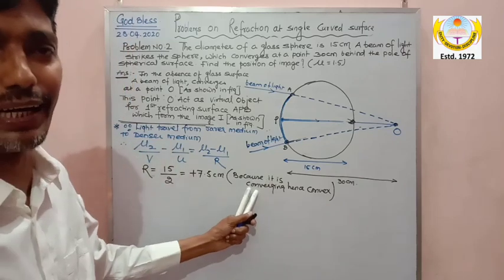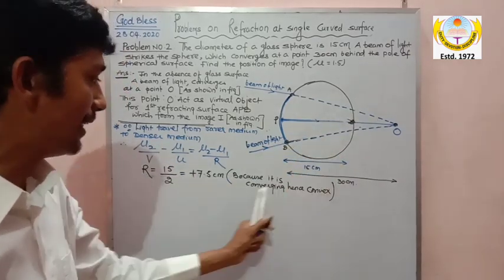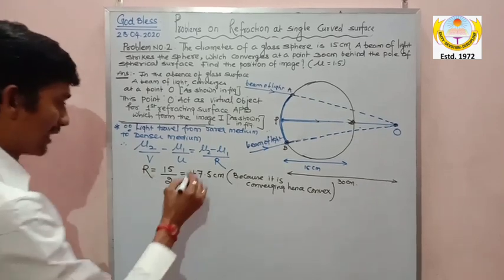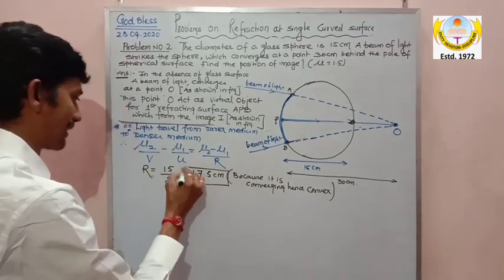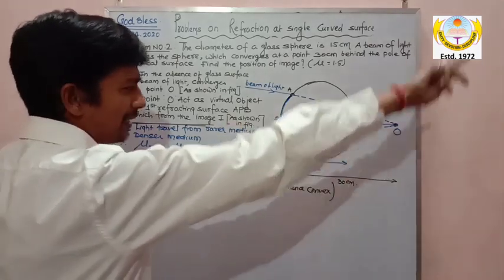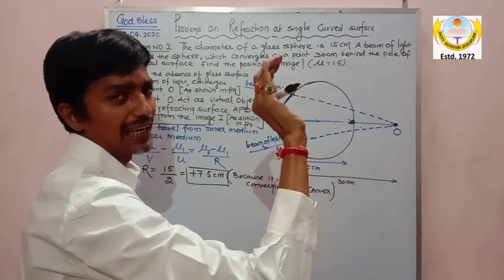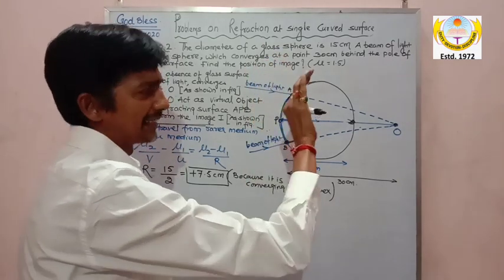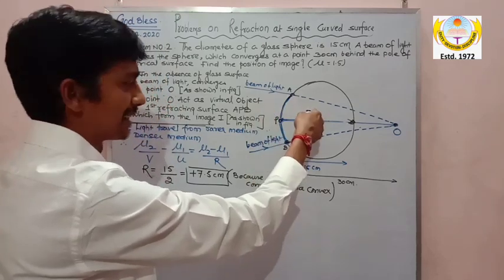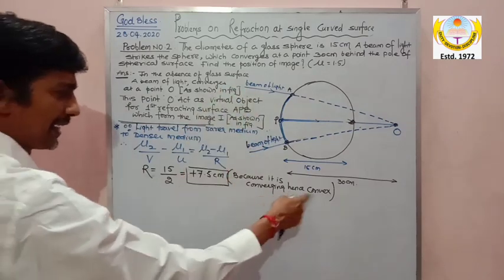How do you come to know? Sir, it is converging, you can see, and hence it is convex. So the radius of curvature is plus 7.5 centimeter. And more logic: here is a pole, and all distances are measured on that side because I have taken the surface like this. It is a convex surface, you can see here. Here is rarer, here is denser. So of course the radius of curvature will be positive, 100%, because it is converging, hence convex.